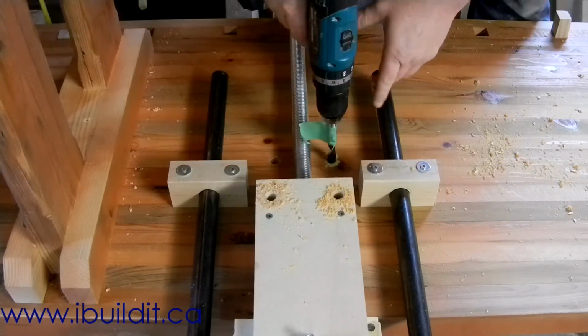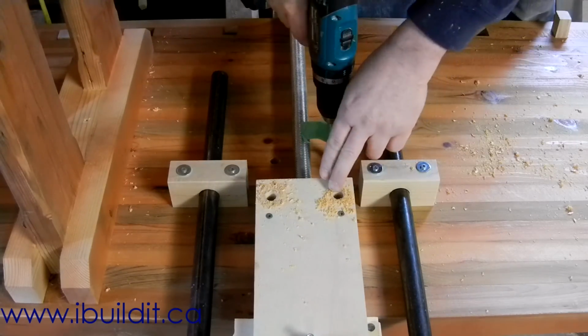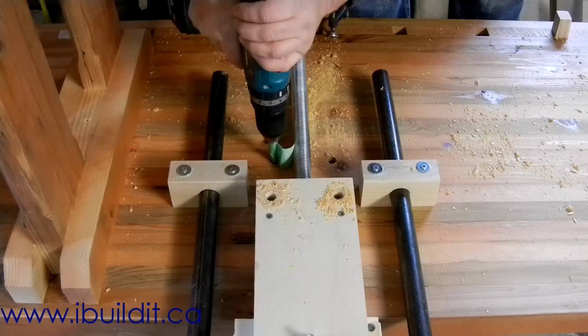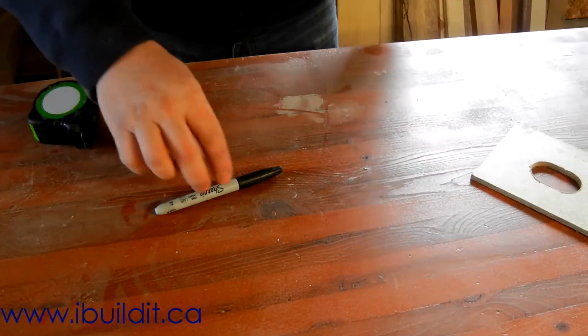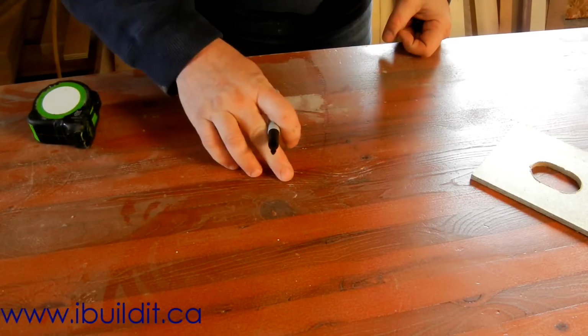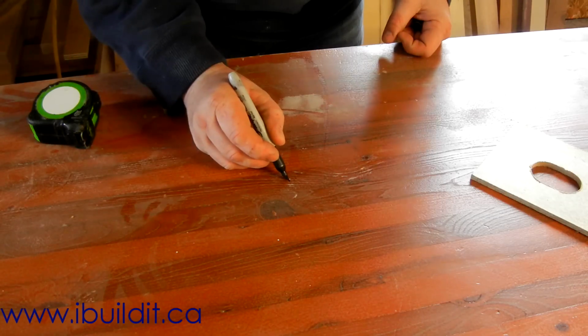Now I'm following the same path the bit did when it drilled through here. Okay, that's it. I've turned the table back around, and here's the tips of my drill where they came through. They came through good, and I can see where they are.